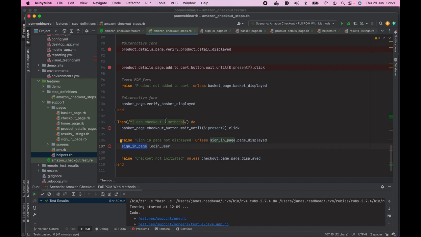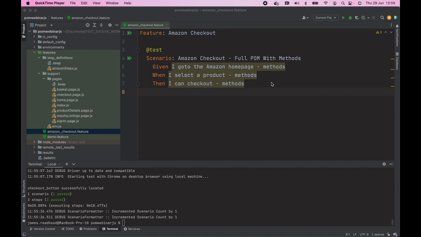Okay, all right, so we're going to move on, and we're just going to have a quick look at a JavaScript implementation of the same thing. Right, we're going to take a look at exactly the same thing from a JavaScript perspective. Okay, so still using WebDriver to drive the browser, still using Cucumber and BDD. As you can see here, the scenario, the flow is exactly the same, but we'll look at how this is written from a JavaScript perspective.